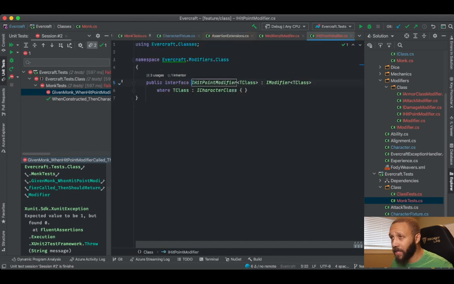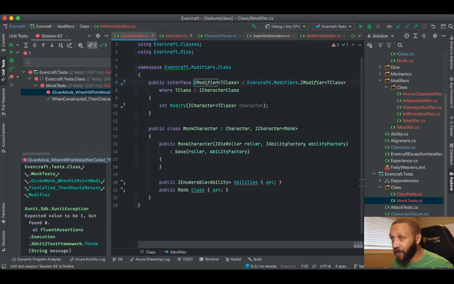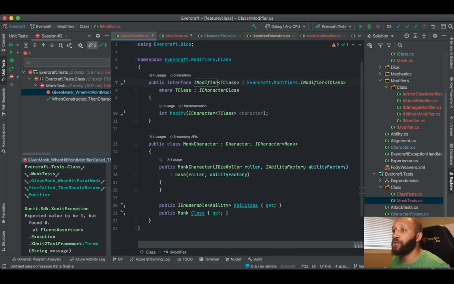Right, so let's go here. And this is where it gets fun, right? What we were trying to do is create a consistent API surface. And that's why we wanted the character here. Because then we can inject the character when we create the modifier, and then just have the character there if we need fidelity onto the character.